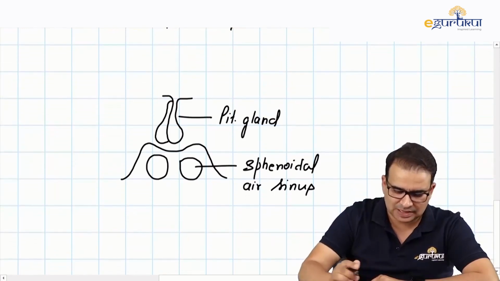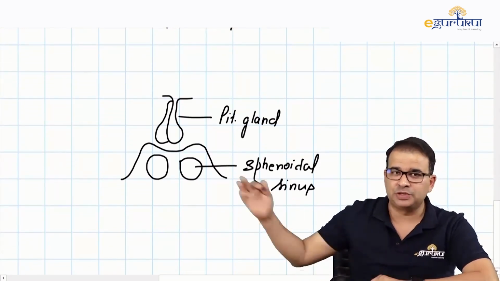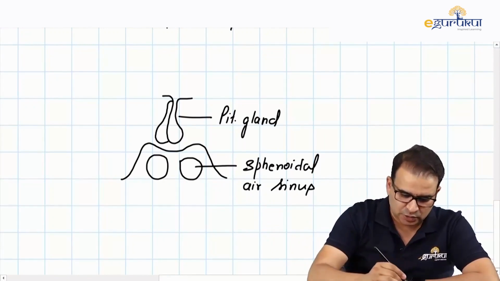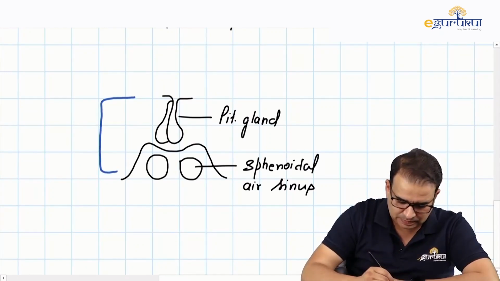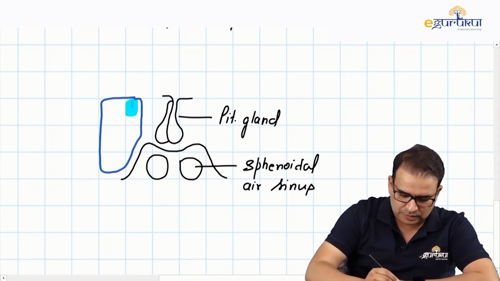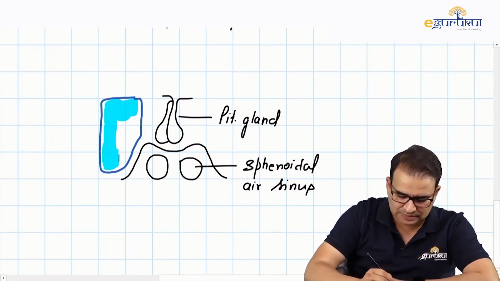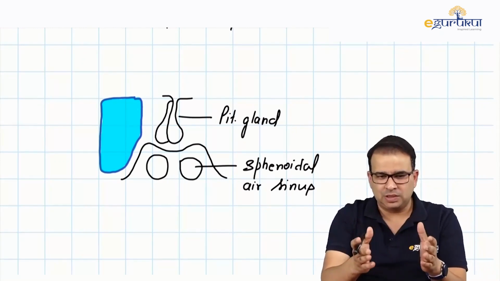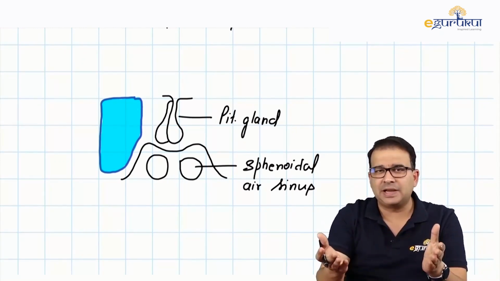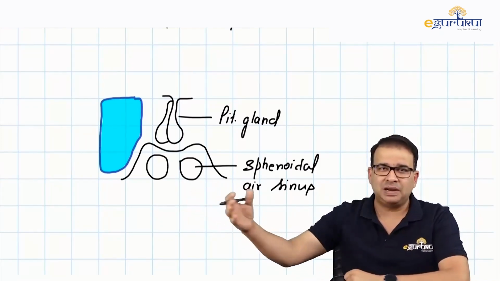Now, where exactly is the cavernous sinus placed? It is just lateral to the pituitary fossa as well as the pituitary gland. So, if I have to draw the cavernous sinus here, it will be something like this. So, that's the coronal section through cavernous sinus. It's present in the middle cranial fossa and very close to the midline, as we said. I mean, it's on either side of the pituitary fossa, but still close to the midline only.